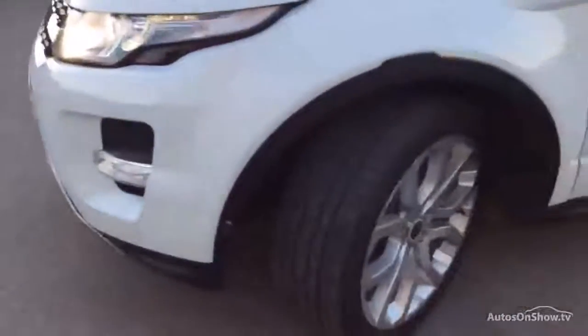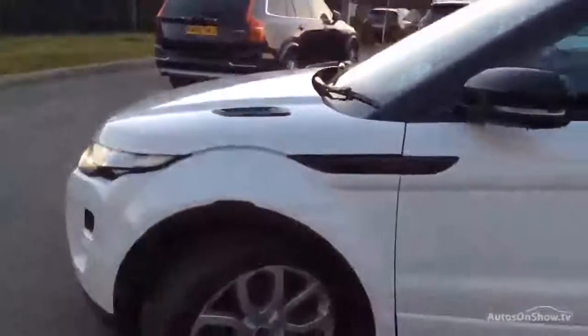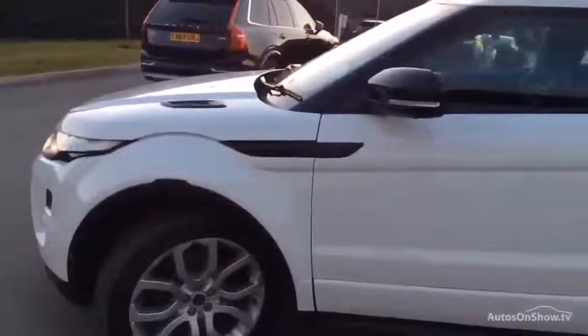Coming around the side of it, tyres are in good order as you can see. A wheel however does need a refurb just on the edge. Panning down the side of the car — I'm stood a couple of metres away — there are no obvious car park rash marks, trolley dings or anything. The only thing I can see from a distance is a bit of muck, that will come off. So what a nice car.